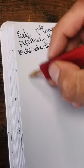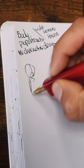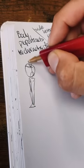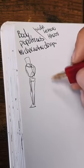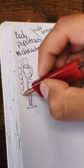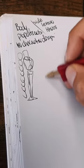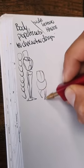There you go. So let's talk a little bit about body proportions, because I have a feeling that a lot of people don't really understand that you can have a lot of different body proportions within character design. It doesn't mean that you have to have something be 8 heads tall, right? No, you can have something be smaller, still be proportioned, and still be accurate.